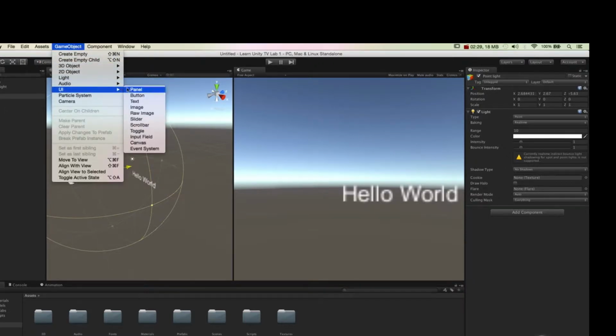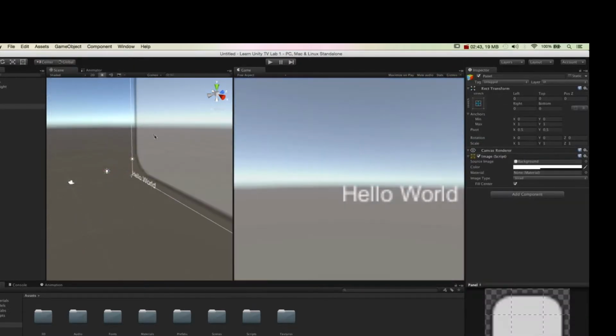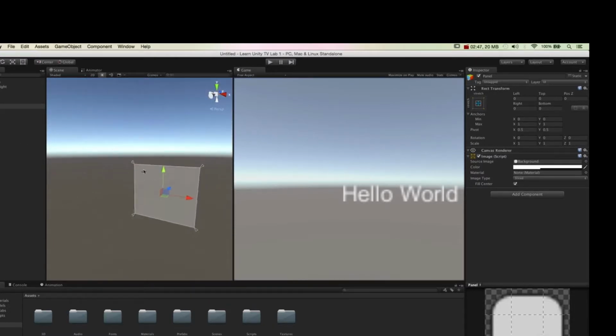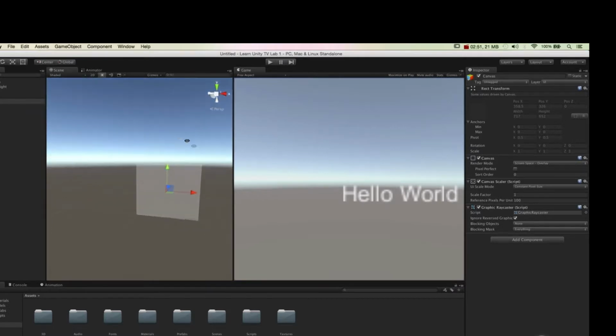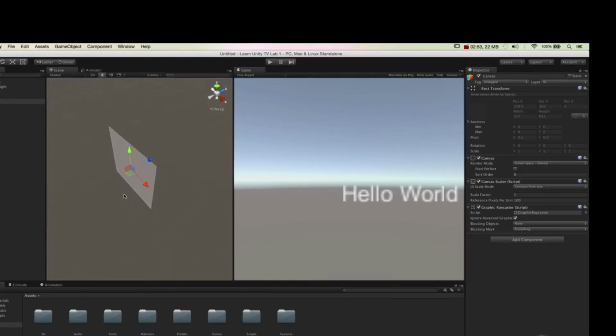And some of the other things here that we're not going to spend too much time on in this lesson plan is all of our UI. All of our user interface elements can be created here, and they exist under what's called a canvas. So I'm just going to create a button here, or let's say a panel. Panel's good. And what this does is creates a whole class of objects under what we call a canvas. And that canvas gets controlled by the camera that we're viewing the game from. And what I'm going to do is just go ahead and delete that.